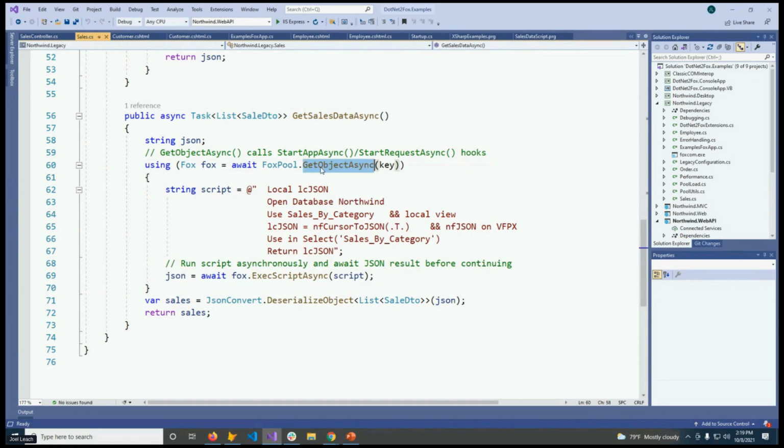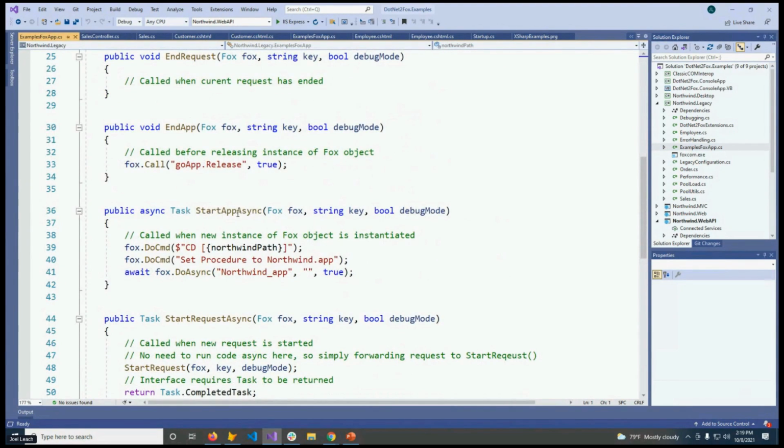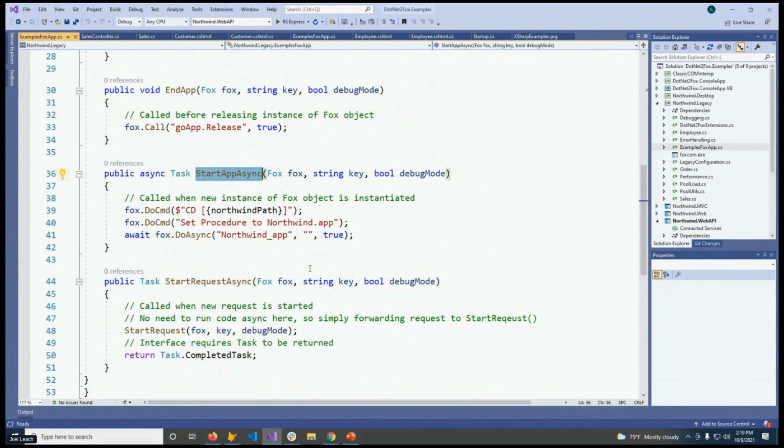Notice that we also called getObjectAsync up here, and that has an await as well, giving the code another opportunity to service another request. So that affects our application hooks because we have a couple of async hooks for the startup. And this might actually be handy, right? That Northwind app, your startup code might actually be one of the longer running things in your app that might take a couple of seconds. So it might be worthwhile to call it asynchronously while that startup is running. .NET can be doing some other things.